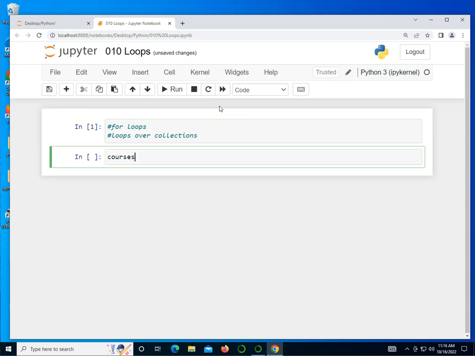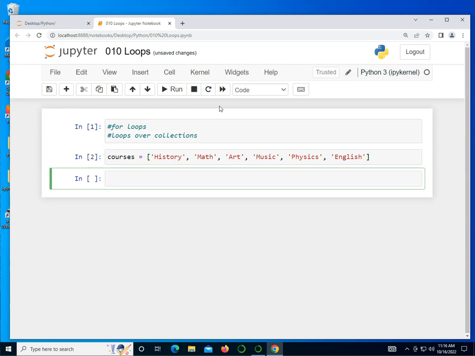Let's create a courses list: history, my favorite topic, math, the next favorite, art, the next, music, let's say physics, and my least favorite, English.